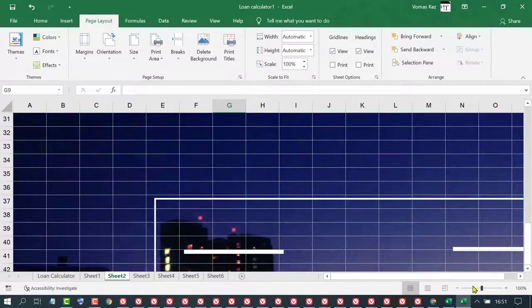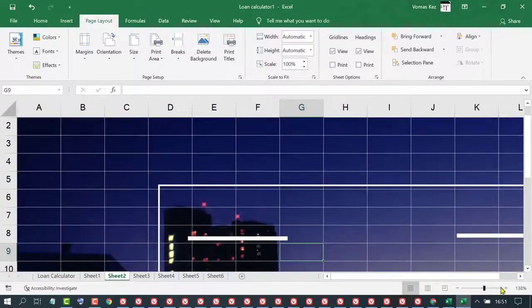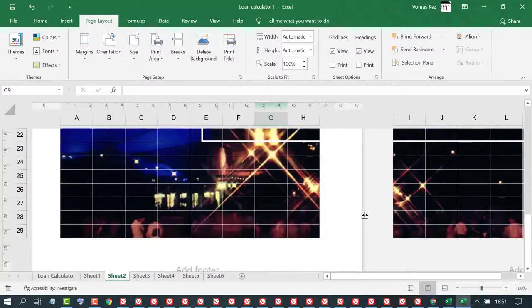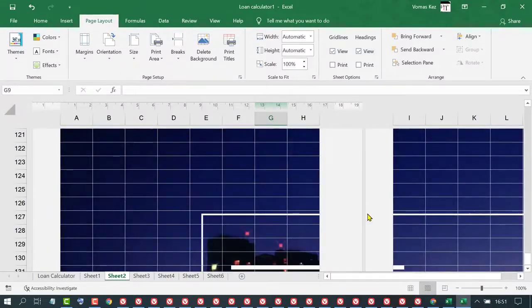So like this, if you want to see properly, change size, and also you can select how it's looking from here. So this is the easy way to insert a background.